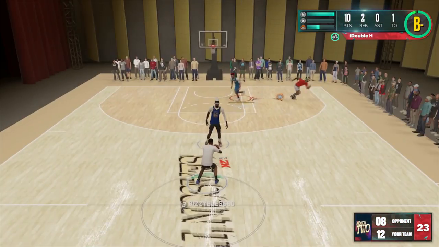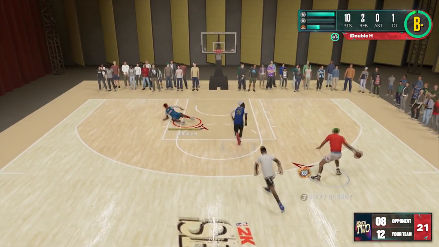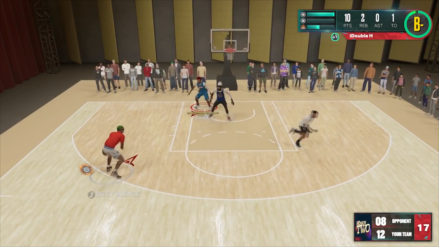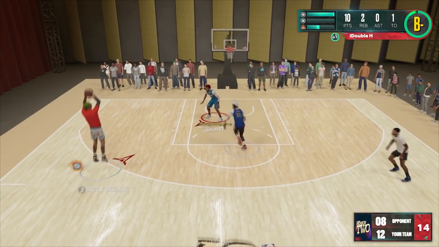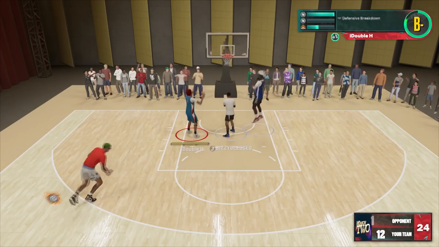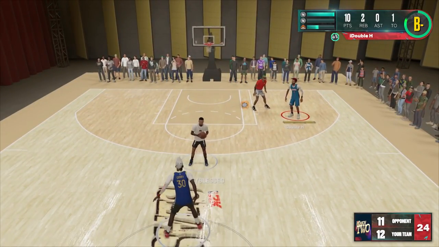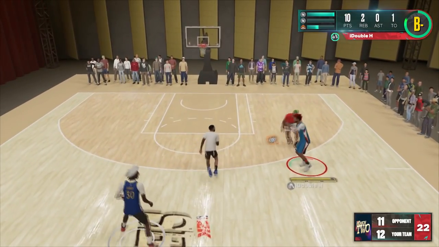Okay, easy dunk. They're daring you to shoot. Oh, we're flopping on him. Oh my God, he won't shoot it. He's actually scared. He's scared to shoot. I think that's the only time I'll ever complain about someone making a wide open shot and takeover.